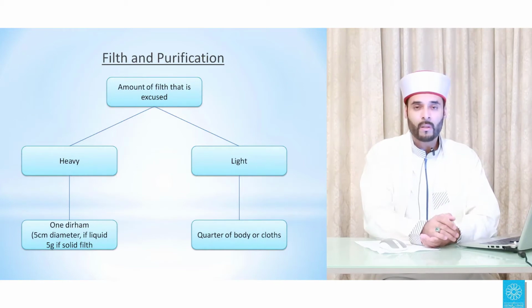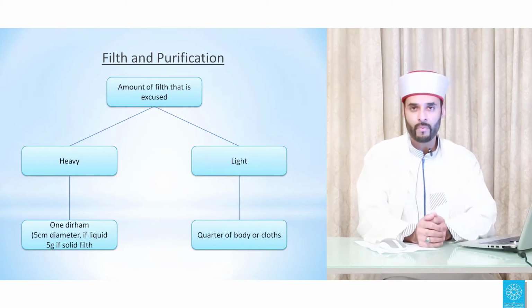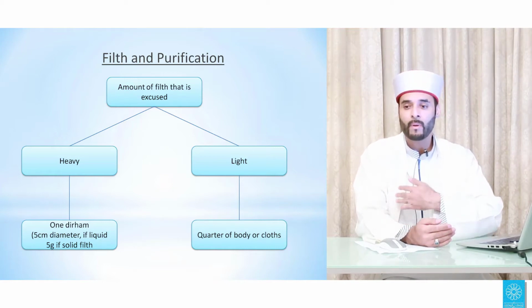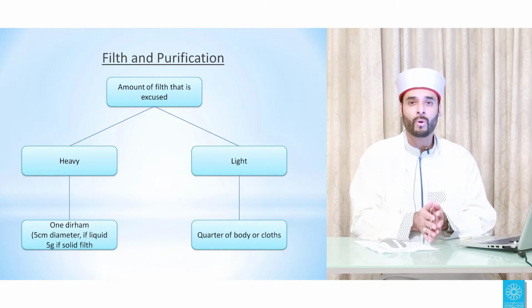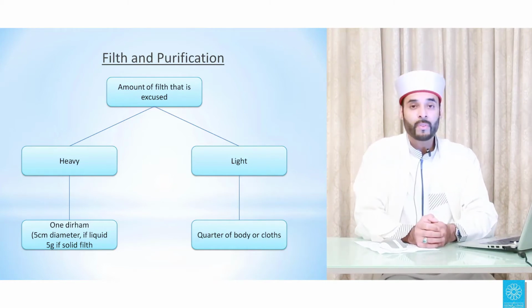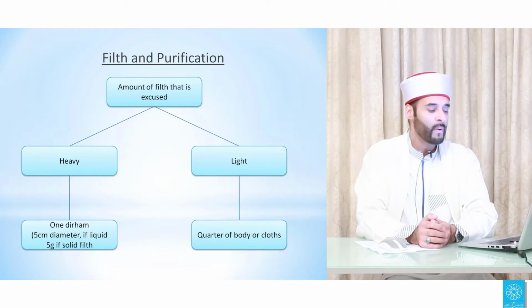As I mentioned, you have heavy filth and light filth. Now the difference in the rulings with both of them is how much you can have on your body, and legally you can still pray, providing you can't clean it. So the amount of filth that is excused. And the legal rulings are different for both of them. For heavy filth, you have a 5 centimeter diameter if liquid, or 5 grams if solid.